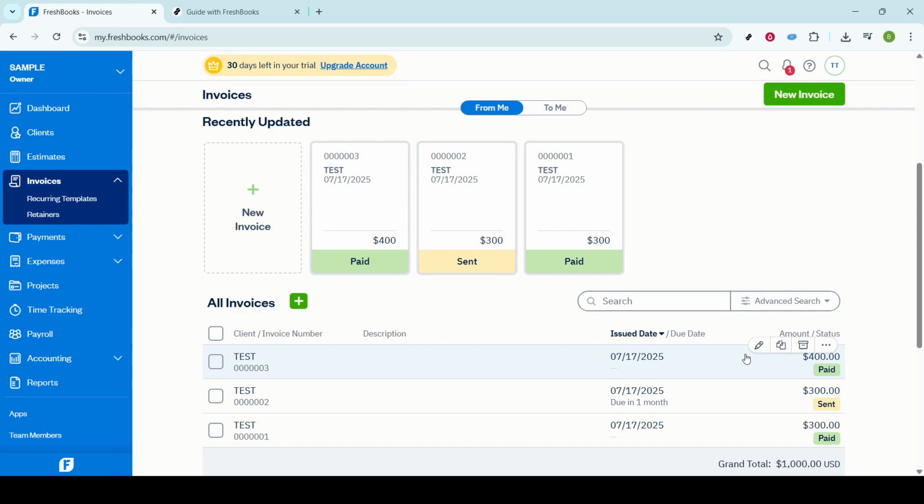Paying an invoice on Freshbooks is as simple as following these steps. We've gone from logging in to marking an invoice as paid, all in a few clicks. So the next time you receive an invoice, there's no need to stress. With Freshbooks, you've got a straightforward path to keeping your finances in check.